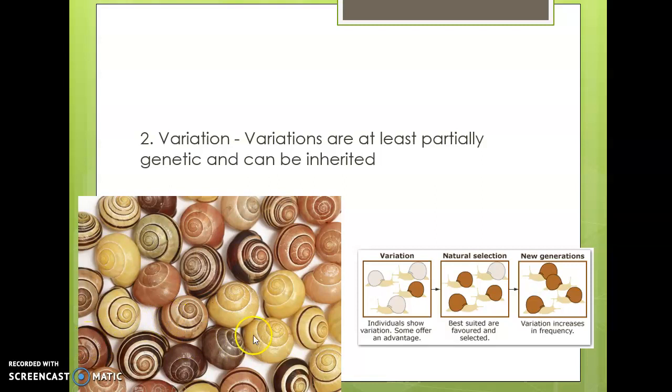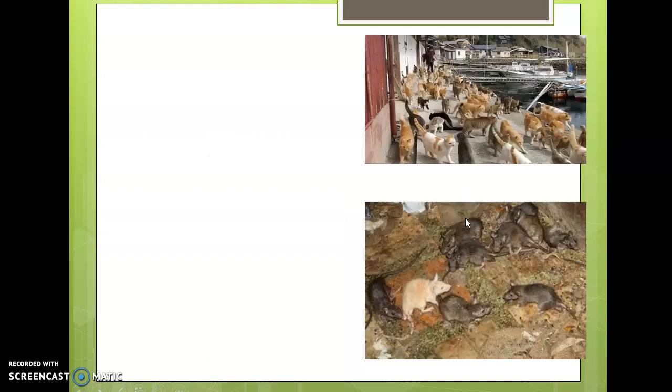So here we're looking at pictures of snails. This is one species of snails with a wide range of colors of shells. And you can see that maybe brown snails do better if they live in mud, so over time you'd end up with more brown snails. And maybe the pale shells that make them stick out and get eaten by birds, maybe those eventually disappear from the population.